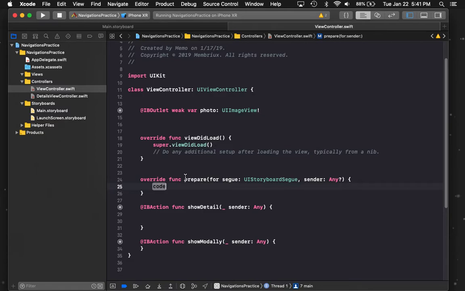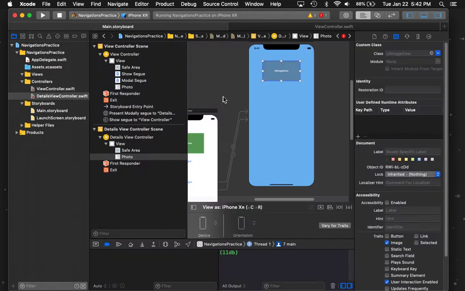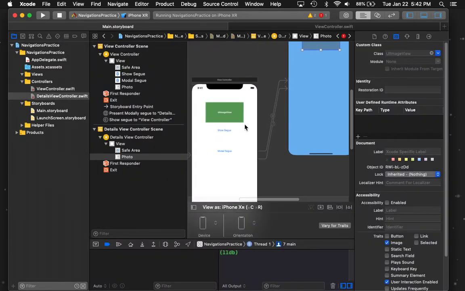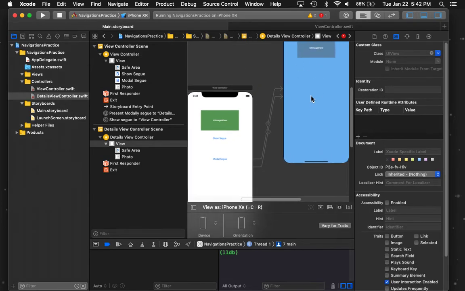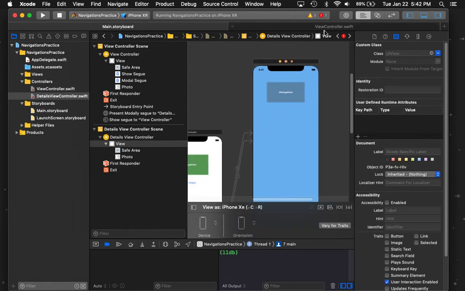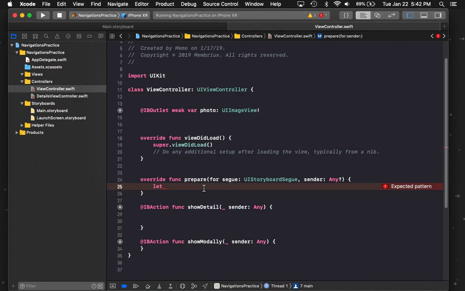So what we're going to do is we need to tell Swift, or we need to tell this view controller, we need to communicate between these two. So in order to do that, I'm going to tell view controller, and I'm going to give him a friend, right? And this is going to be his new friend, the blue friend, this blue guy right here. And in order to do that, we're going to create his friend right now.